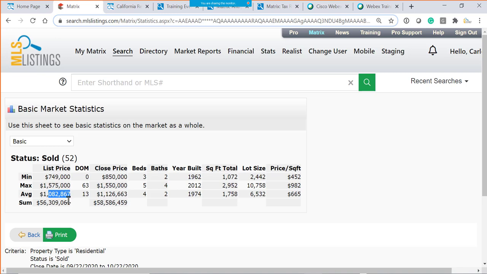Notice there is a big difference between this and that, right? There's like a $40,000 difference between this and that. So this is the close price, sell price, which is good. And now this changed. The average type of property that sold was a 4-bedroom, 2-bathroom, built in or around 1974 with 1,700 square feet. But now notice 1,700 square feet, right? Opposite to 1,500 that we mentioned before. So there is a reason for that, and I'll explain that to you in a second. And the lot size might be about 6,500, price per square foot this, and so forth, right?